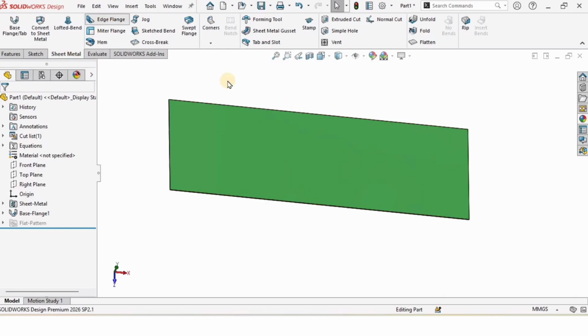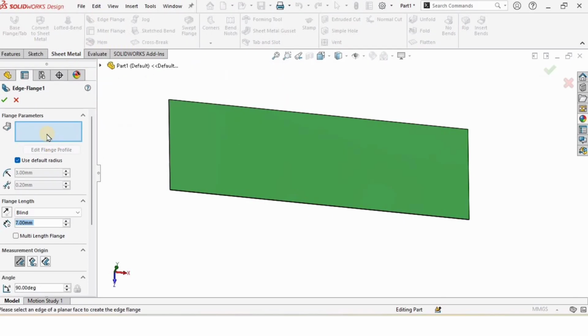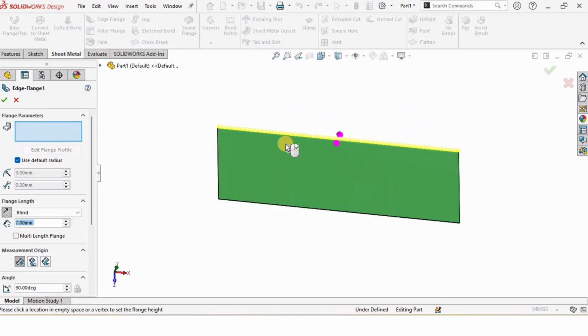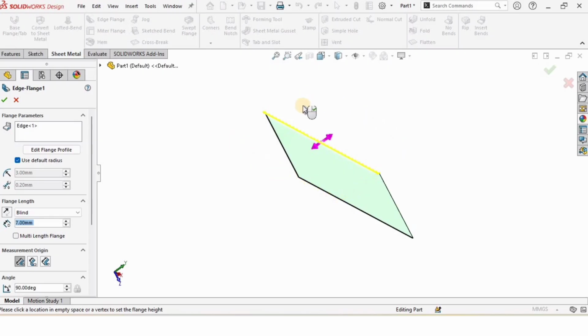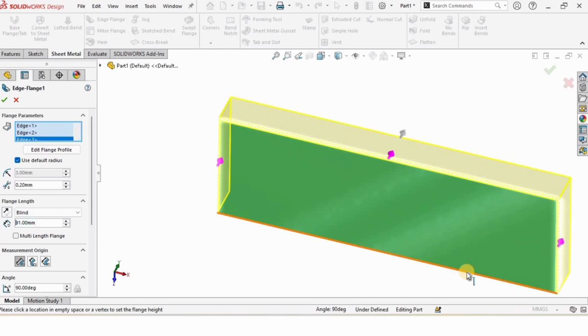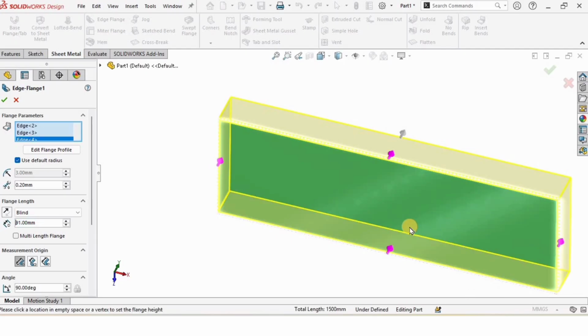Okay, then I will select the edge flange from here, and in this window I will first select this edge, and for the first edge we need to specify the direction as well. So I will specify the upward direction. Then after that I need only to select all of these four edges one by one.